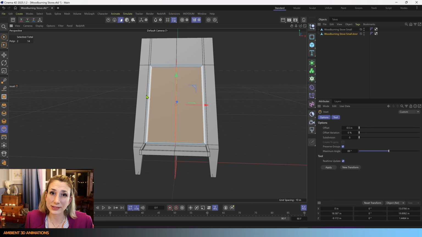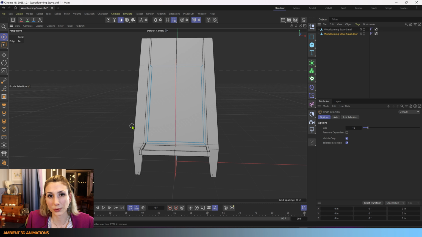I looked up dimensions of different types of wood burning stoves so that I know that this is something that can feel real when we put it in a room, like it has close dimensions. It's good to look that up beforehand. It doesn't need to be exactly what exists out there, but it's good to base it somewhat on what's existing so that it's believable.